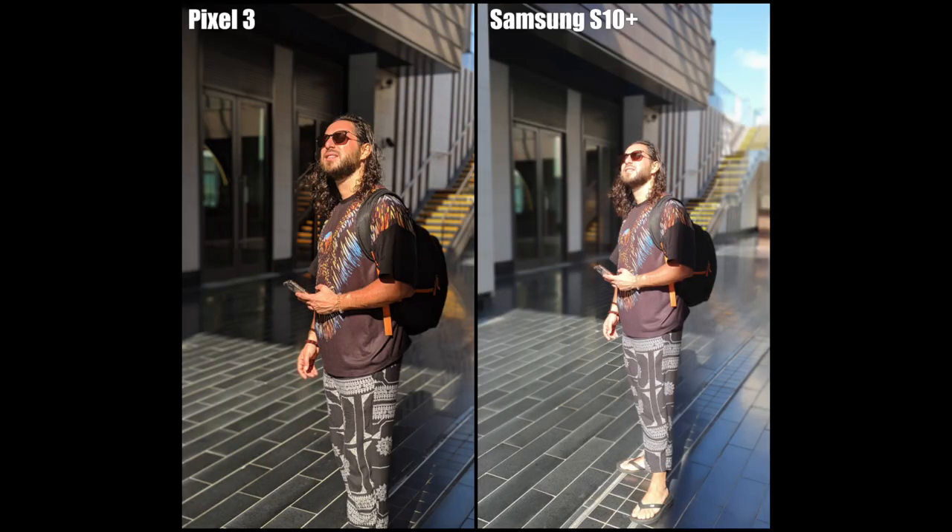You may have noticed I didn't include any portrait pictures. The Google Pixel 3 comes with portrait mode and the Samsung phones come with live focus mode. The reason I haven't included this is because I feel like there's no competition — the Google Pixel 3 will always be better. Their software that they render with the portrait modes is far better than any other smartphone out there. I've not been very keen on using live focus modes on Samsung phones for a long time.